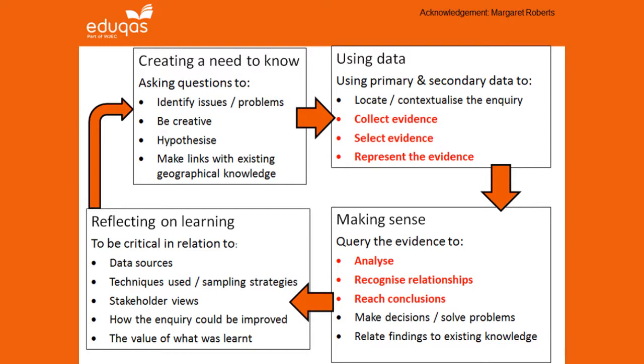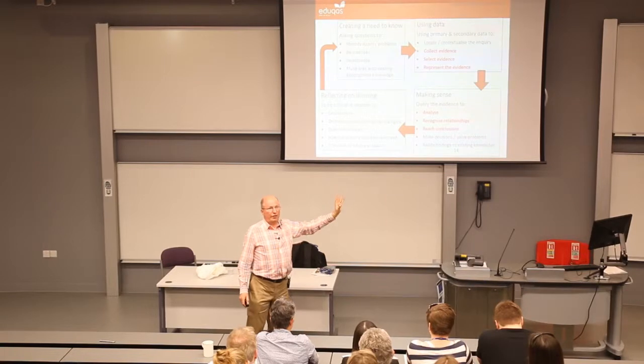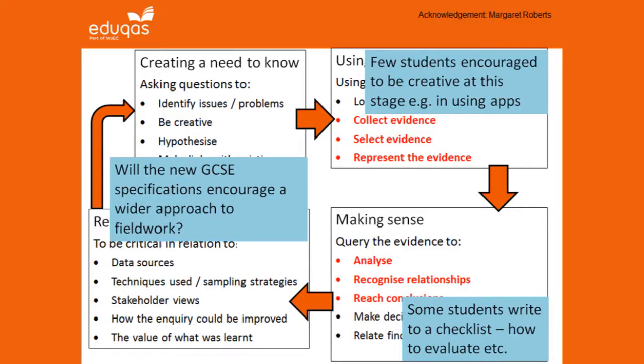Margaret Roberts' bullet points there about what the inquiry process actually involves, the six that are highlighted in red text, are the six that are done in the most closed situations. And actually, there are all those other stages of the inquiry process that I think are getting missed. And I think that's where we may want to take an opportunity now to say, look, how do we get those back? It may seem something of an anachronism to say examinations might be the way forward in doing this.